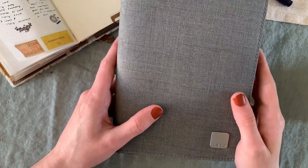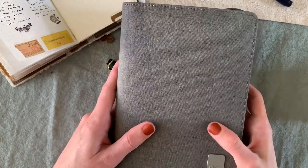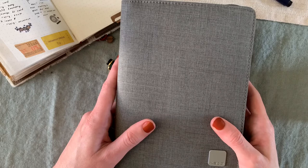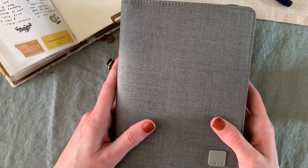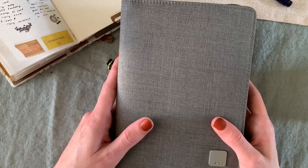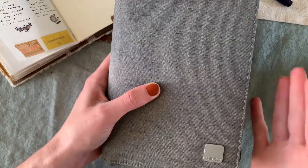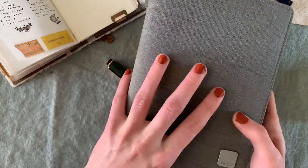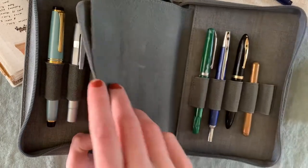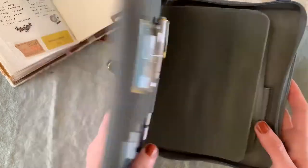This case I got off Amazon for about $20, and it was the only thing I could find that was not leather. If you're new here, I don't use leather because I'm vegan — there's a whole other story behind that if you'd like me to tell it in another video. This was the only pen case that was canvas, not leather. It opens up like this, holds my pens, and keeps them nice and protected.